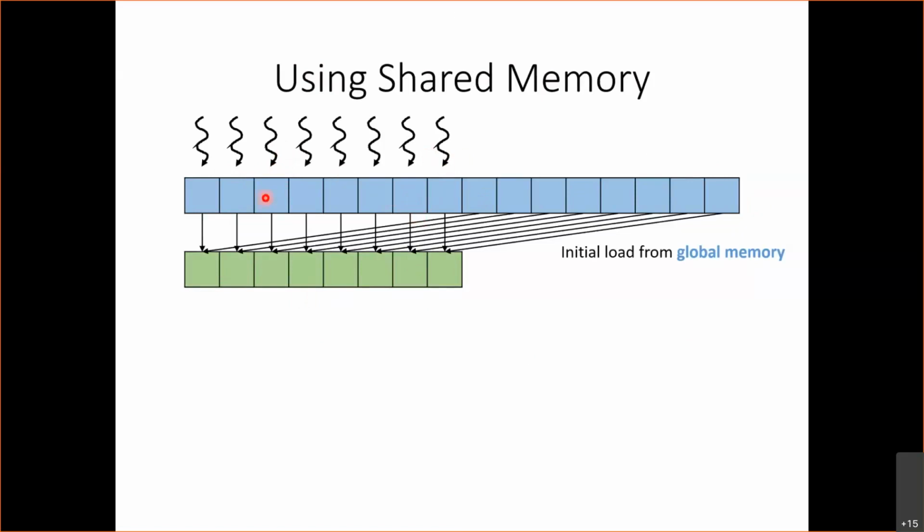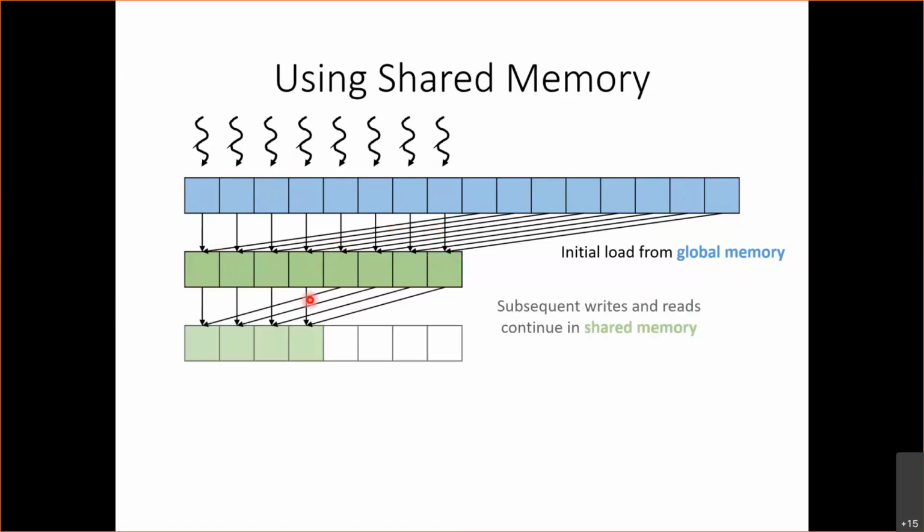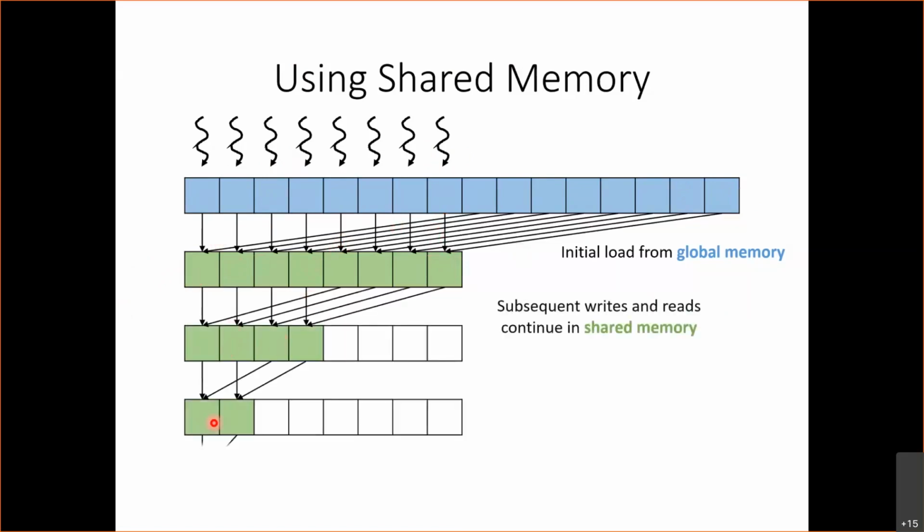So basically, I don't need to load the entire segment into shared memory, right? I can have the threads load their first two elements, add them, and then store them in shared memory. So I actually only need as much shared memory as half of the entire segment, okay? The initial load is from global memory, and from here on, the remaining steps can happen inside of shared memory, right? And then when I'm done, the final thread will take the value in shared memory and put it in global memory. What this does is it'll reduce the amount of times I'm accessing global memory. Okay, is this clear to everyone?